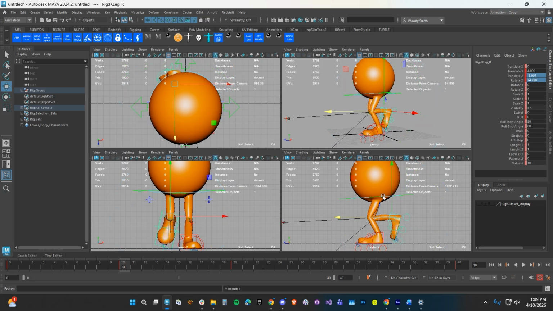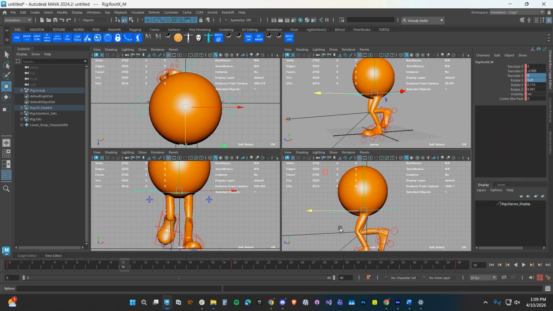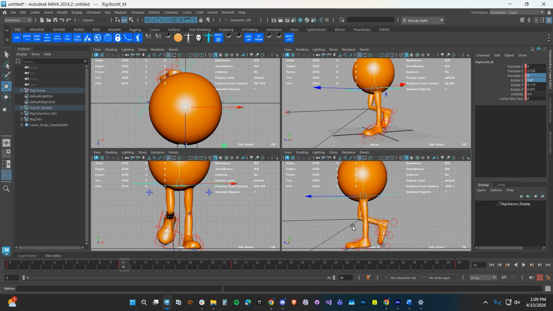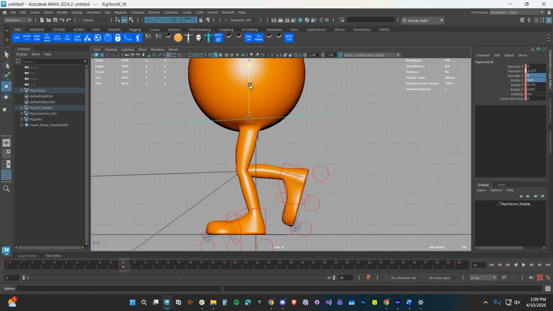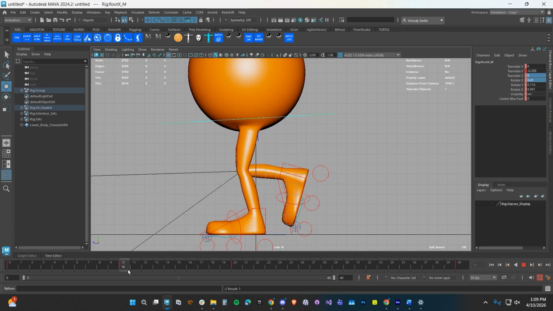Okay, and you can see that when we do that, we get very, very bent knees. It looks a little awkward. In a walk sequence, your root is always at its highest point when it's over the weight-bearing leg. So let's go ahead and select our root, and we're going to move that upward. Now we don't want to move it so far up that it snaps that leg. You can see that when you move it so far up that that leg snaps. So you want to find a good point in which that knee is just slightly bent. So let's go ahead and just scrub through, and you can see that already our walk sequence is looking a little bit better.